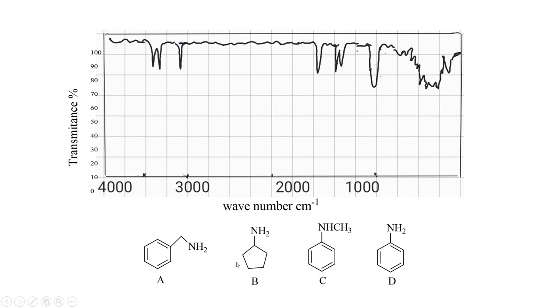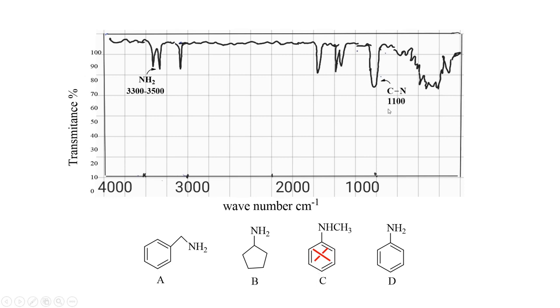Okay, then see this example also. Which of these molecules A, B, C and D best suits this IR spectrum? Here it is an amine, it is also an amine, it is a secondary amine, it is aniline, a primary amine. A, B and D are primary amines and C is a secondary amine. Then which of these molecules best suits this IR spectrum? See, here the NH2 stretch, two NH2 bands between 3300 and 3500 cm^-1, two bands, that rejects the possibility for molecule C.